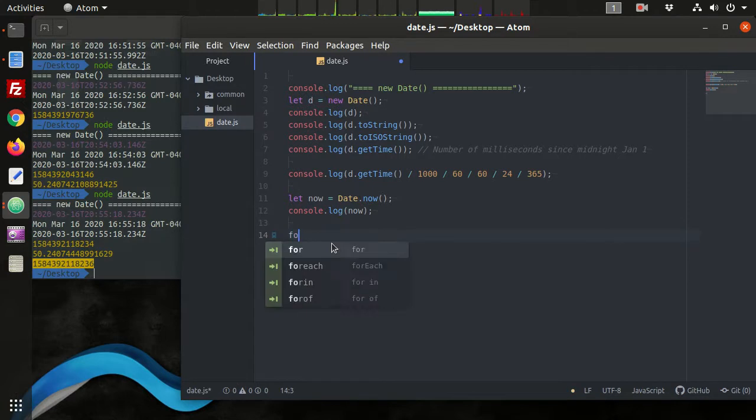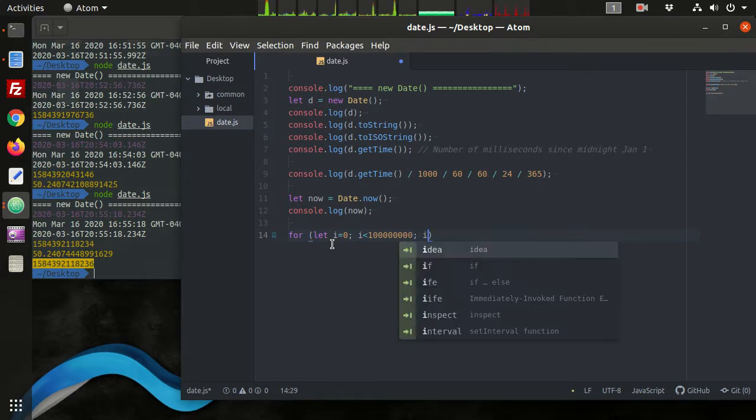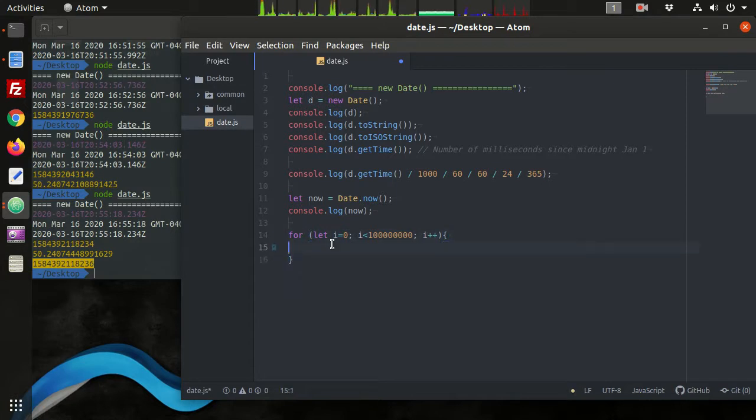Specifically, if I want to time how long it takes to do something. For example, let's make a very simple for loop in JavaScript. For let i equal 0, while i is less than, let's say, 100 million. So we want this loop to go 100 million times, and then we're going to have some calculation in here that doesn't matter. Let x equal 42 times 36 plus 12.2 or something. JavaScript is going to perform this calculation, but we don't care. We're not doing anything with it. The whole point is for this to take some time.